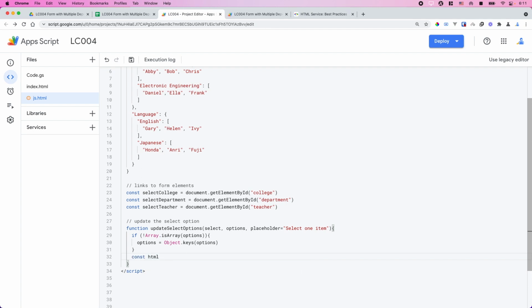So let's do a variable called HTML options. Right now it's empty. Let's add the content here. So it's going to be an option HTML content. And here, for the first one, I'd like to place the default, the placeholder.